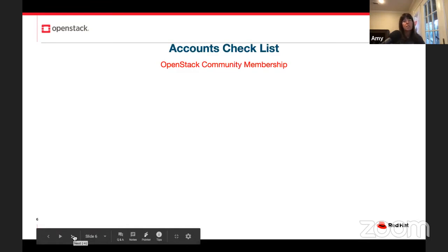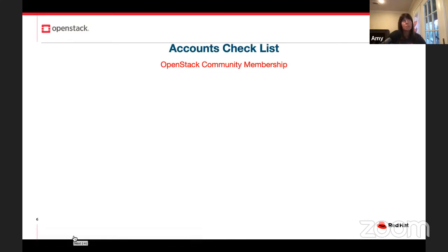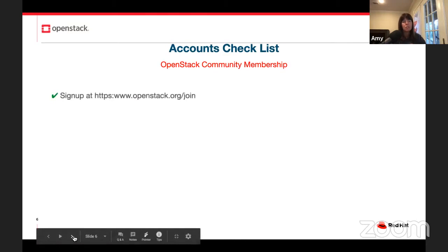So we're just going to go over the different accounts and make sure everyone's signed up, and also that any agreements are signed. This will especially become important for Gerrit. If you have not signed up yet, which everyone pretty much should have at openstack.org/join, because you did need an OpenStack ID to get into Summit. Whether you joined as a community member or a foundation member, I'm not sure how that worked.